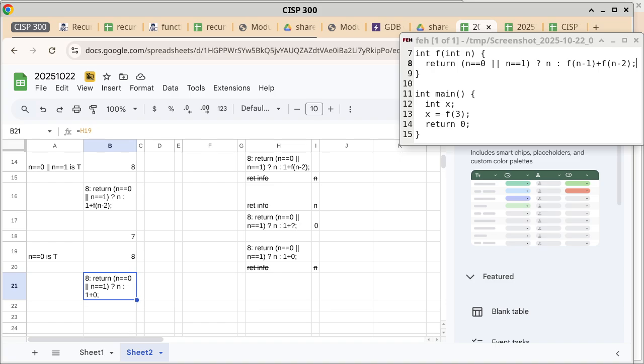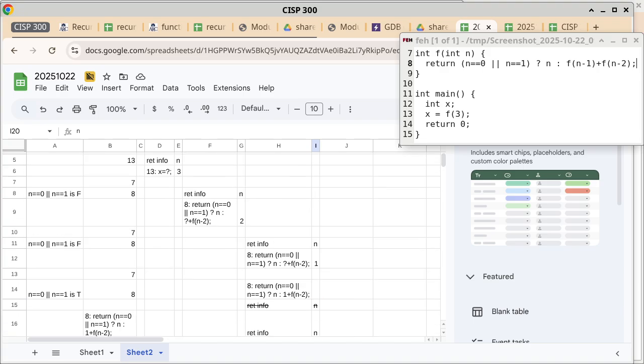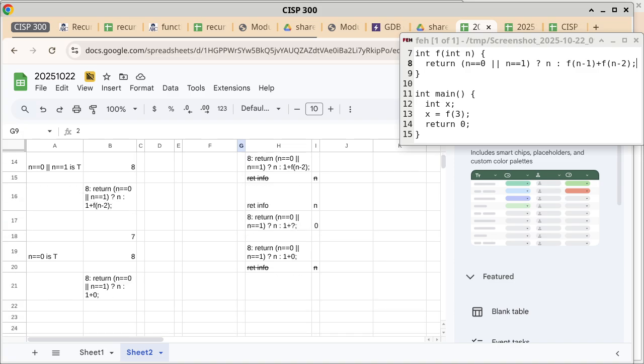yeah, we do. Okay. Because at this point, what is this n referring to? This n is referring to always the rightmost column that is labeled n. It's not column I because column I is already gone. So that means the rightmost column that is labeled n is column G, which has a value of 2. So that means, oh, okay, so we have to return 1 plus 0 in this case because of the behavior of a ternary operator. So that means, oh, okay, fine. We can execute return 1 now. Are we good?